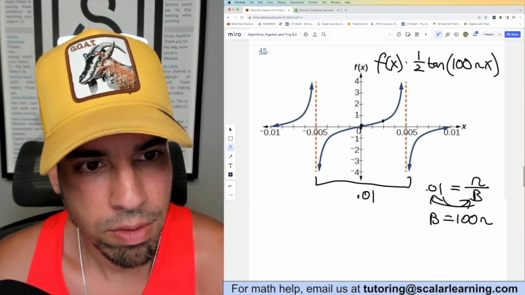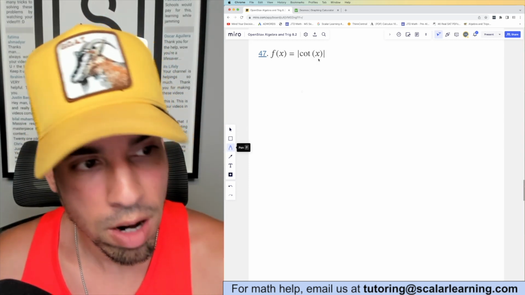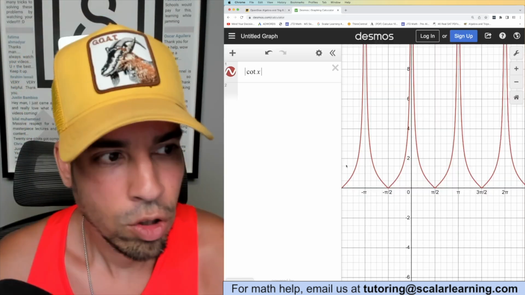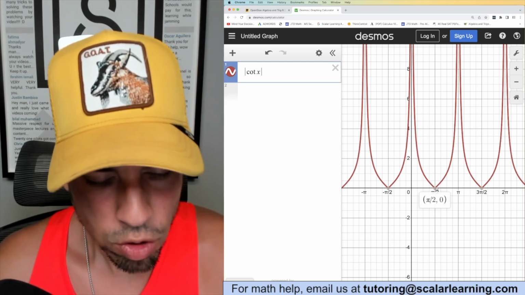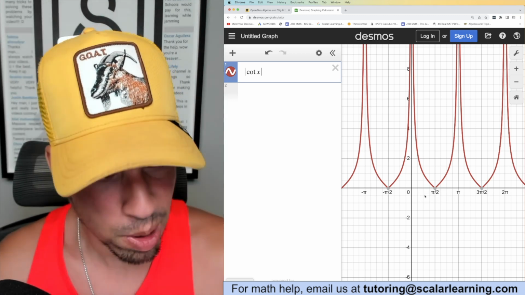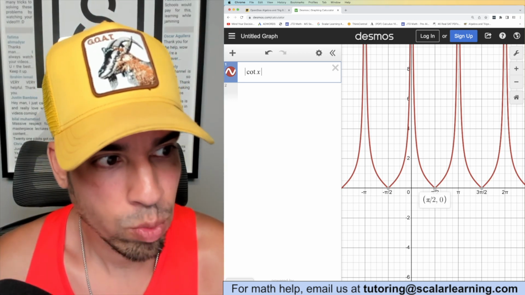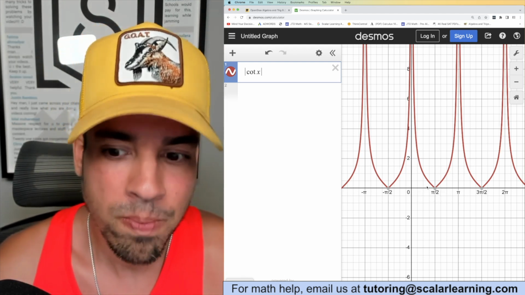There is your f of x, boom, done. So for this one, we're meant to use a graphing calculator to look at the graph, so let's do that now in Desmos. So here's absolute value of cotangent of x, and it's pretty cool because normally you'd expect the function for regular cotangent without the absolute value to go down here, but it makes sense that it looks like this because when you put an absolute value, all the negative values are now flipped up and made positive, so that's what it looks like.